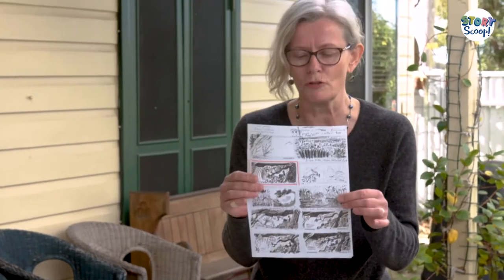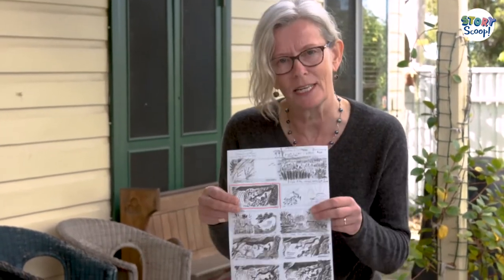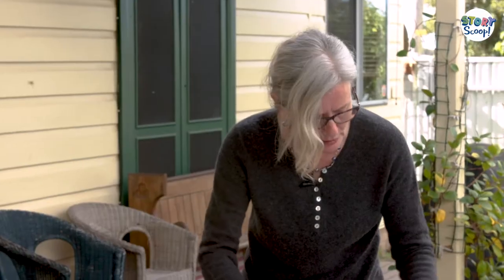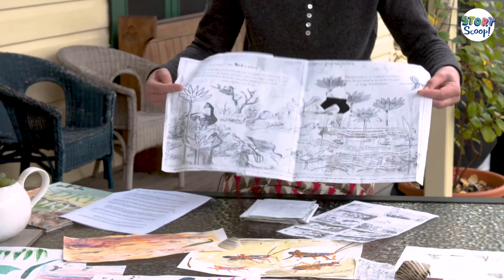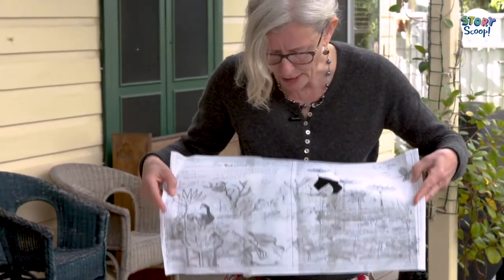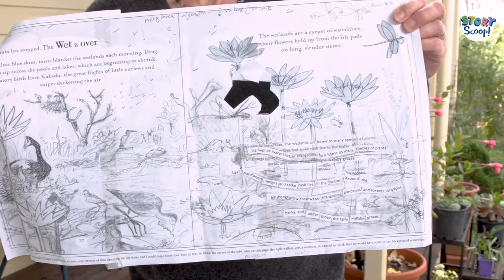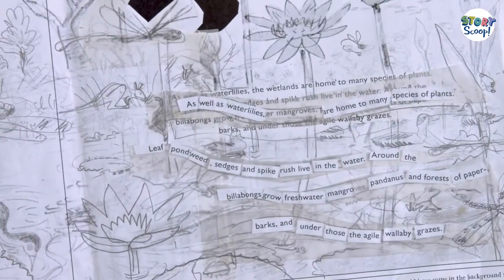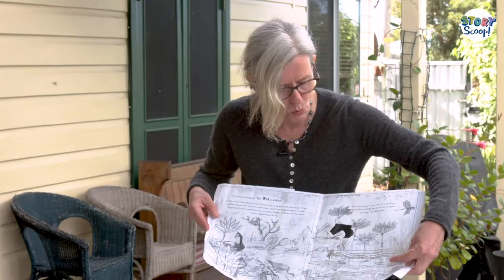So how do I get from words to pictures? Well, I make what's called a storyboard. I do tiny thumbnail sketches of each page, dividing the text up, and from there I slowly, with all this experimentation in mind, will produce a line drawing. This one's got a hole in it because I didn't like that bit and I cut it out. This is a line drawing planning out where everything is going to go on just one double page of the picture book, and you can see I've also tried to work out how the text can look interesting weaving around the water lilies in the misty water.